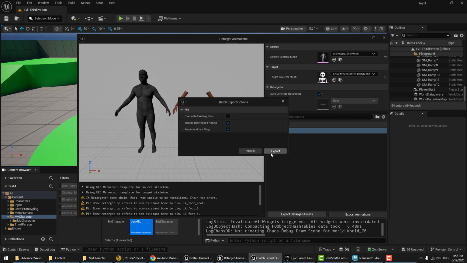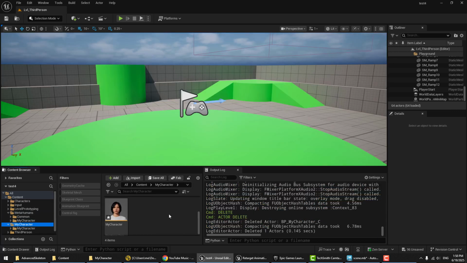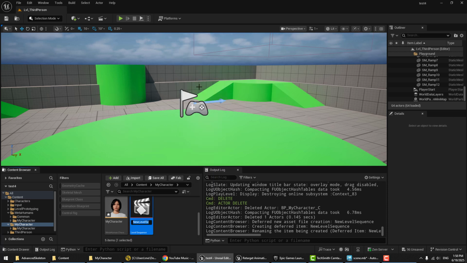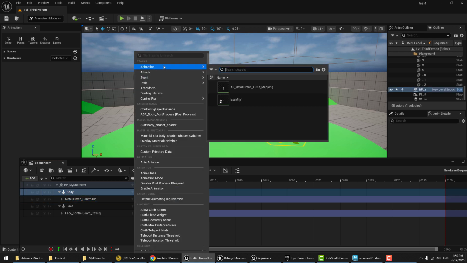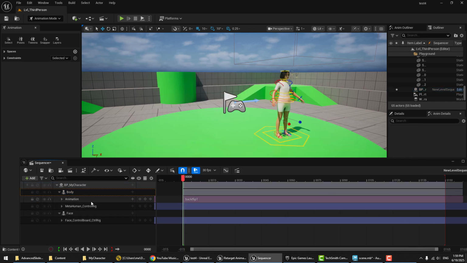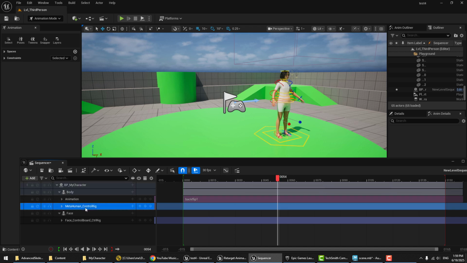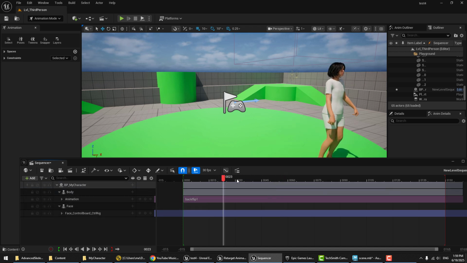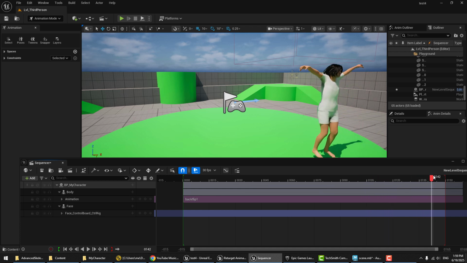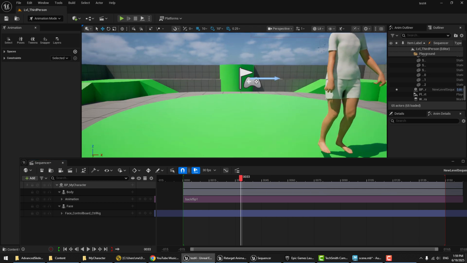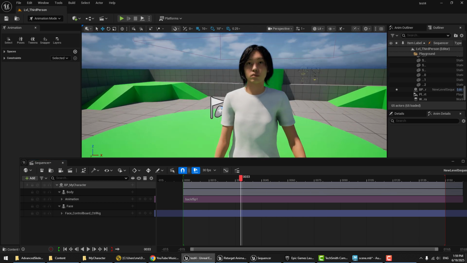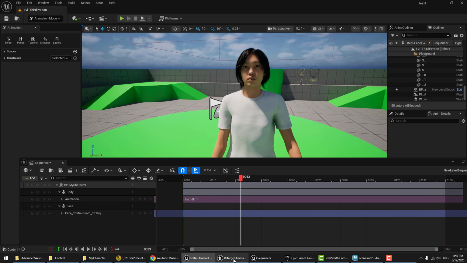I'm just gonna choose the same folder and make here a level sequence. Then open the level sequence. By default, it has the control rig, and then we can add animation. There's our backflip. Since it has the control rig here, you're not going to see the backflip in the timeline, so we'll just remove the control rig for now. And there's the backflip in the timeline. That's body animation applied. Now let's see how we can get the face animation across.